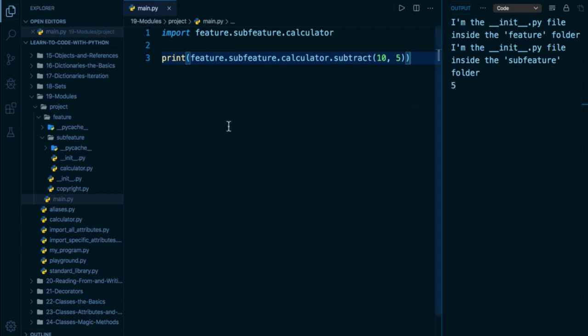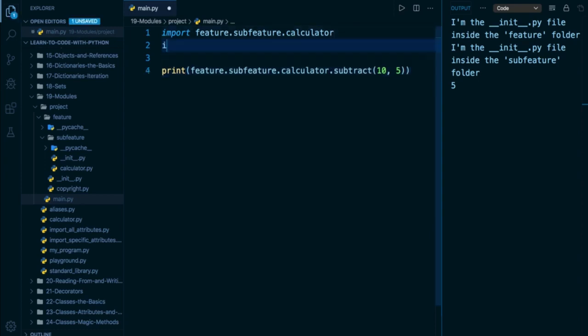So now, let's say I also wanted to import my copyright.py module within my feature directory. If I wrote code like this, import feature.copyright, the __init__.py file within feature is only going to run once. It's going to run on line number 1 when we do our first import of the calculator module.